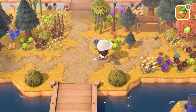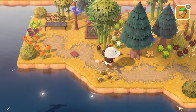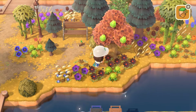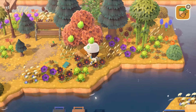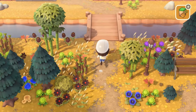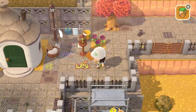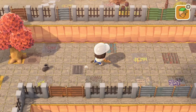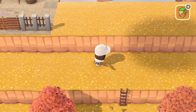And this brings you to my little park, which I did add this windy path through here. And if you remember, it used to go all the way to the end and the bridge was over here. And so that's what I got rid of, and I made it a little thinner. And this all connects over here. So yeah, we have a ton of simple panels to put down.